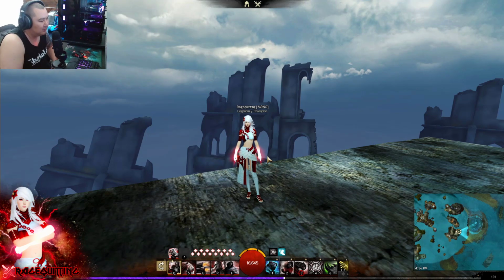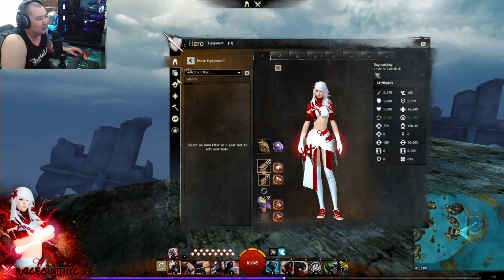Play some Guild Wars 2 and do an updated guide to the Pistol Thief. I think Pistol is one of the easiest builds to play on Thief. It's pretty straightforward. You just pretty much pew things to death with really high damage and still have really good mobility and survivability. So without further ado, let's just jump right into the build here.